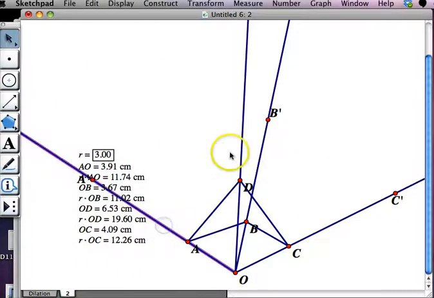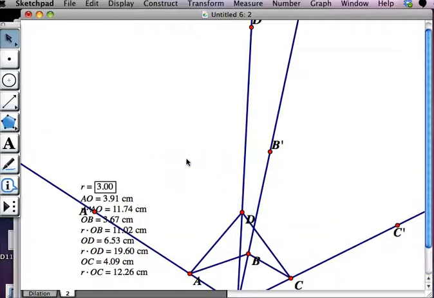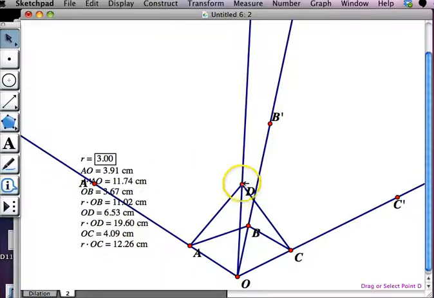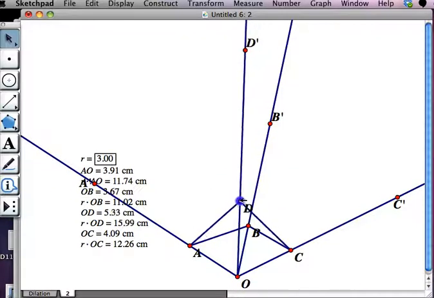Maybe I'll hide these rays as well, or I can just leave them out for now. Maybe I want to hide the measurements. I could probably do that as well. But A is kind of hidden in amongst these. I think the easiest thing to do here is, maybe I'll shrink this down a little bit too, so that the D is back in our picture a little bit.